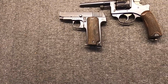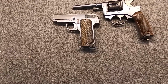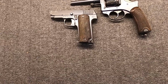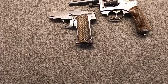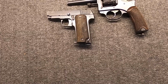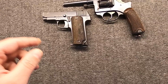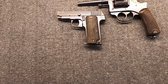So in 1930, it was announced for the first time to have full trials to pick a new service sidearm to replace aging and outdated handguns that were honestly no longer in production in France. And these would be held in 1933. Many designs were submitted, over 20, and of those, 11 were in the new 7.65 long cartridge. They would test other cartridges, but those actually serious about winning the contract would rework their guns to fire that.